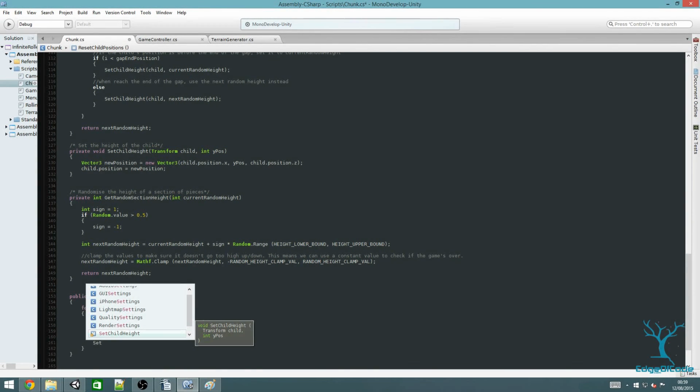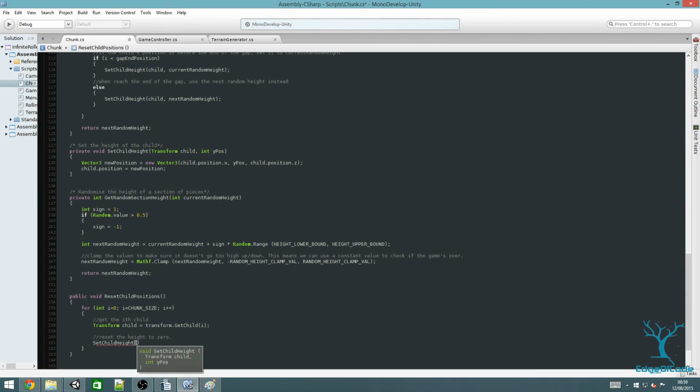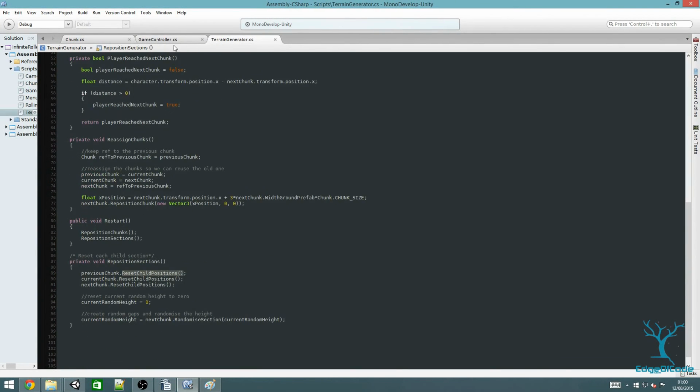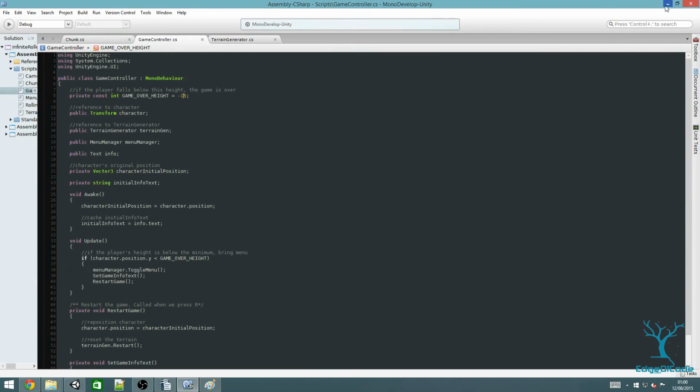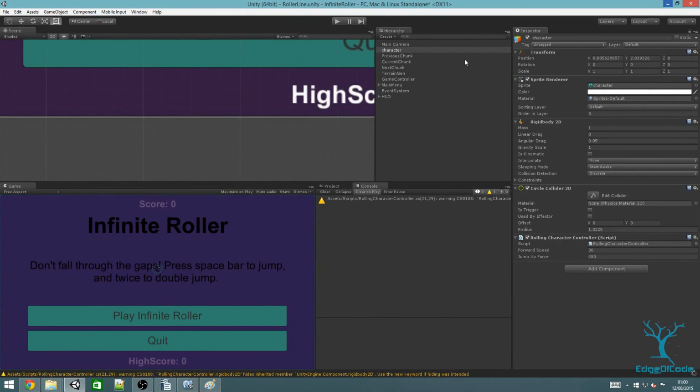So to do this we just need to call our setChildHeight method, pass through the child, and 0 for the height. So this goes through each child game object and sets the height to 0. Okay, so make sure all of the scripts have been saved. Go back to Unity and let's see how that worked.